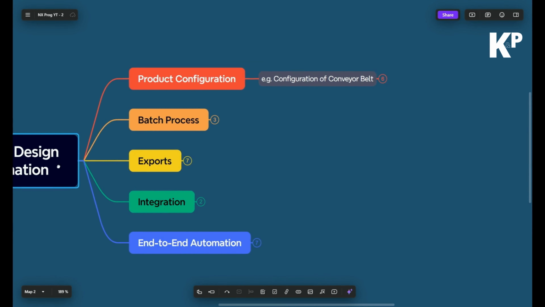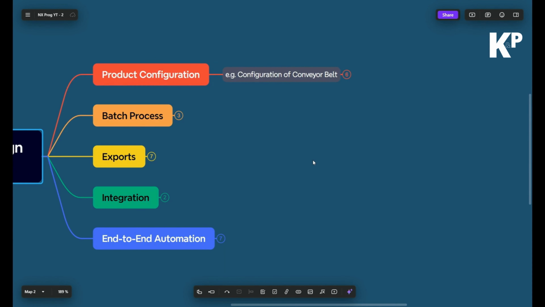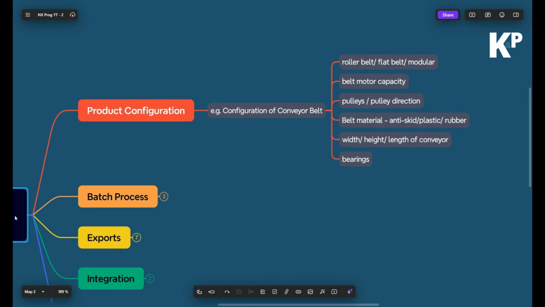So let's see what could be the design parameters required to configure this conveyor belt. First of all, the important parameter is whether it is a roller belt or a flat belt or a modular kind of belt. There are a few more varieties of belts available, but I just wanted to simplify things for you. So this can be the important configuration parameter.